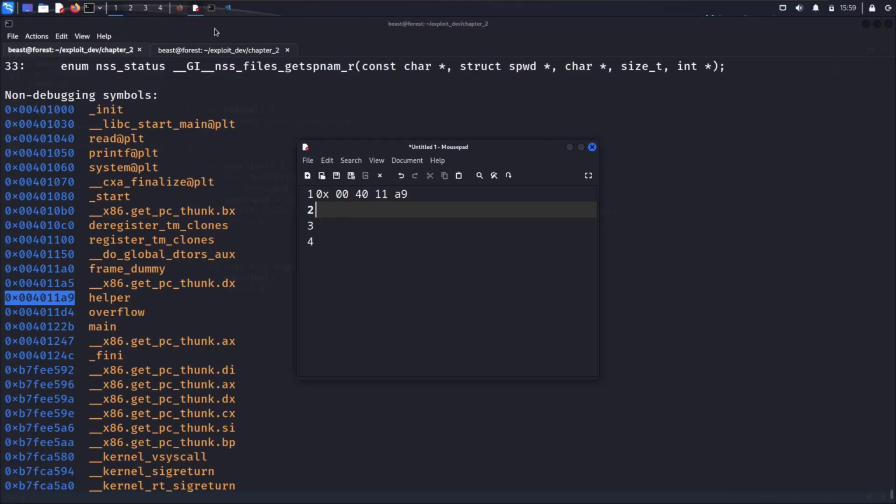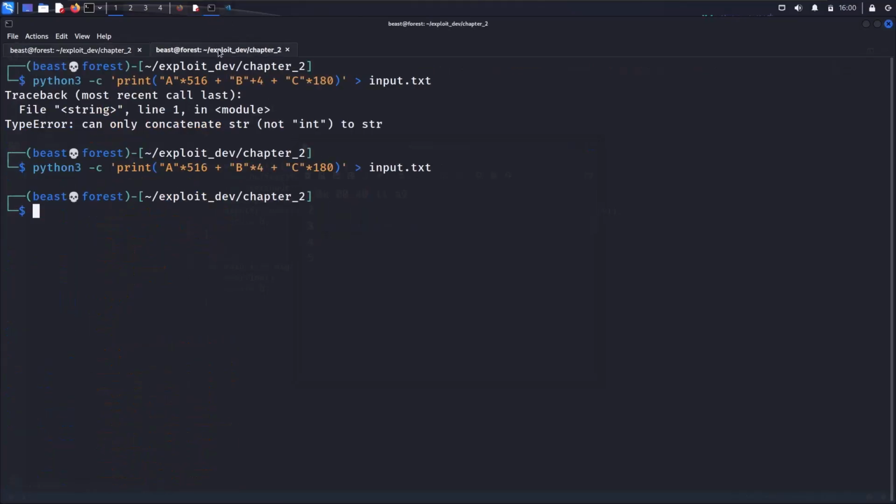So first, A9 11 x40 x00. So this is the address of that function. We will set this instead of B. And the print function will not work here.